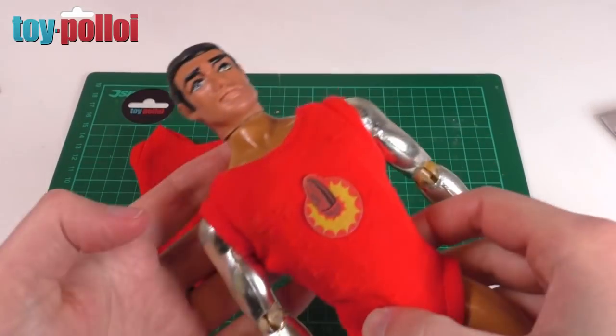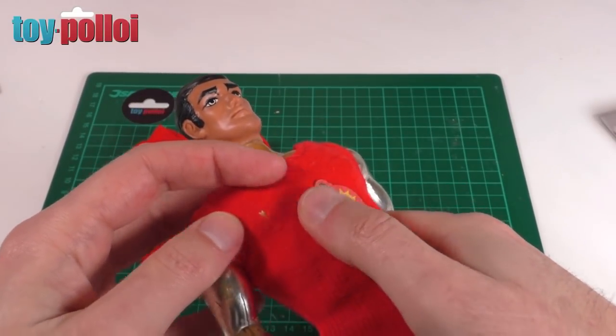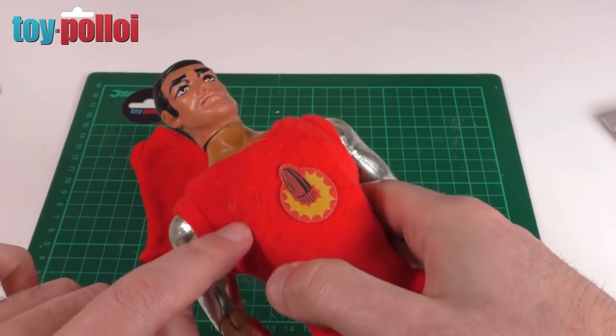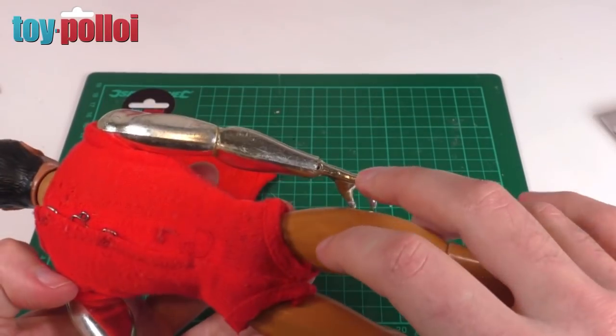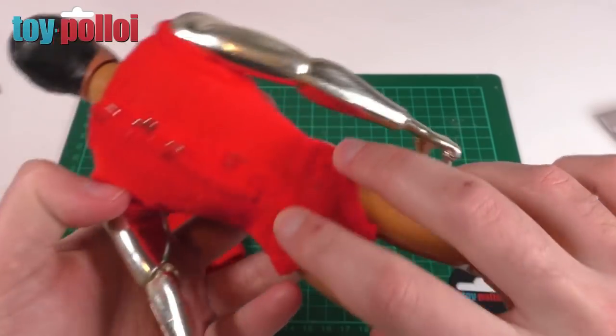The one I picked up at the toy fair, you can see it's getting a little bit threadbare. If you've ever collected $6 Million Man outfits, you'll know they have the same sort of problem. You get little thin holes in them. I think this guy had quite a few all over him. You can see on the back as well there where the blue pants are starting to show through.